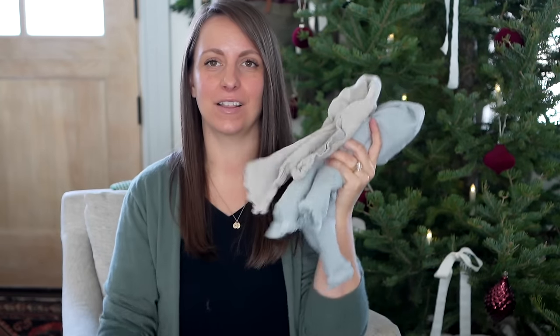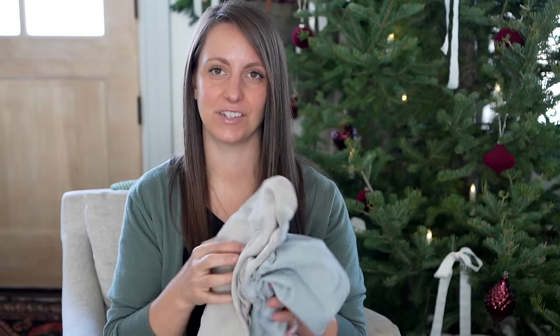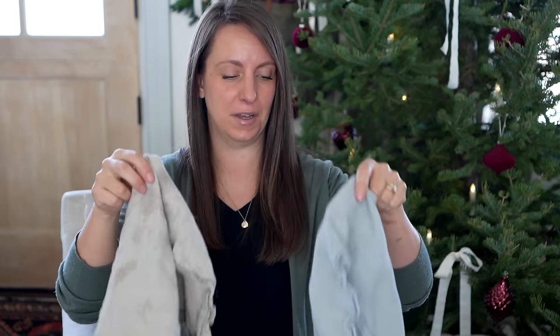Let's move on to linens. I actually sell pure linen tea towels in my tidbitsandco.com shop. Linen tea towels are so useful — I use them as hand towels because they dry so fast, I place them over our sourdough, and wrap fresh baked goods in them so they can still breathe. We have lots of colors in the shop. They're really pretty to roll up or fold up and gift with a pretty kitchen utensil.